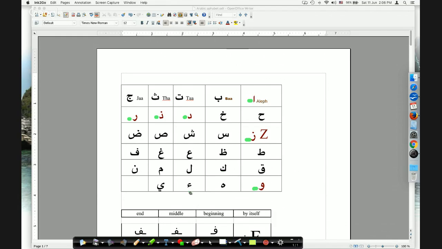And we have the Hamza. This is the Hamza. We did not take it yet. We will take it now. The Hamza is a unique letter. It does not connect anyway to anything. You will never see the Hamza, this letter here, connected to anything, period. So don't ever think that you will find the Hamza connected to anything.